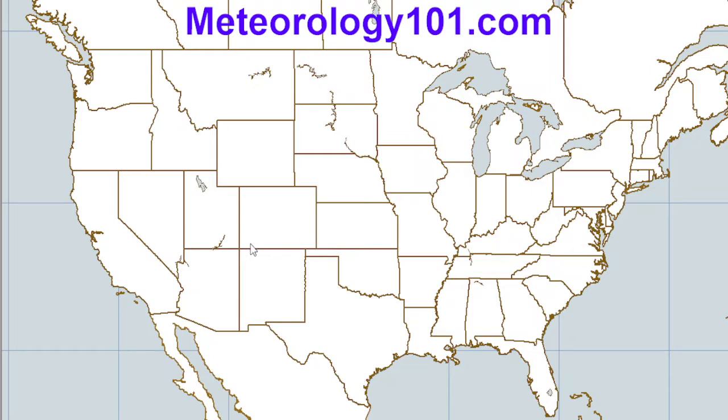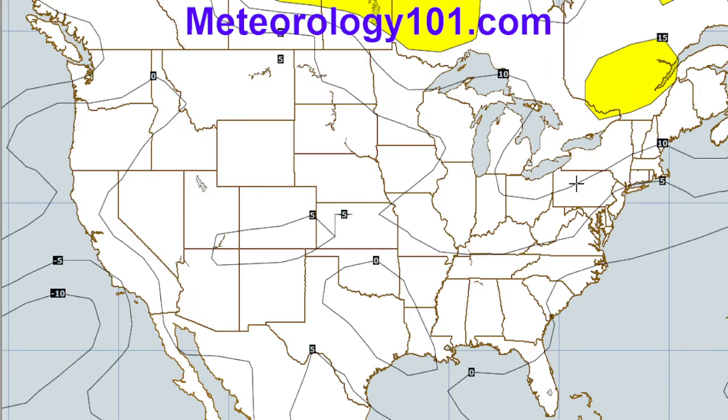Alright, let's see. And low level wind shear. You can't have tornadoes without low level wind shear. You're looking for that low level jet. You really don't have it here. Pretty much that answers the question of why we haven't seen any tornado warnings or anything like that. We just don't have the low level jet.